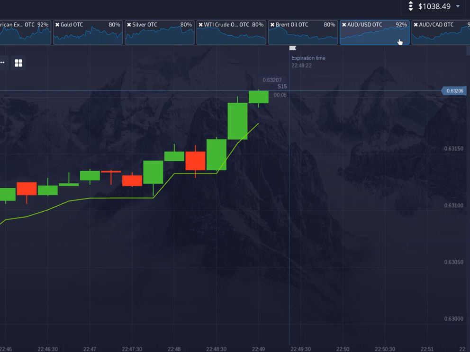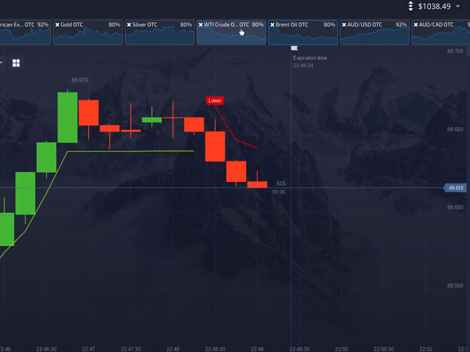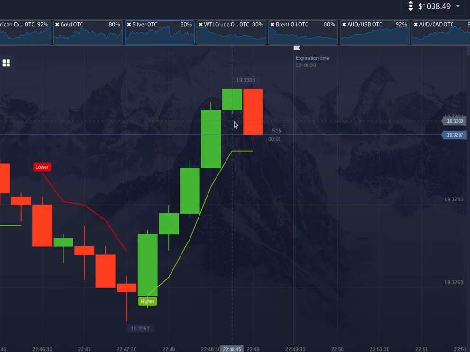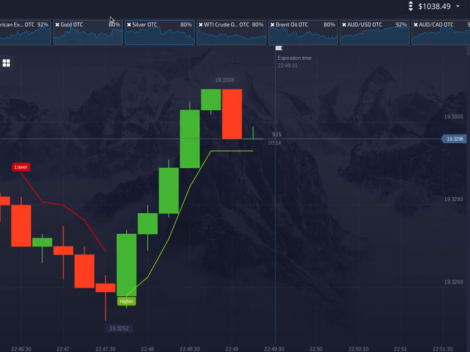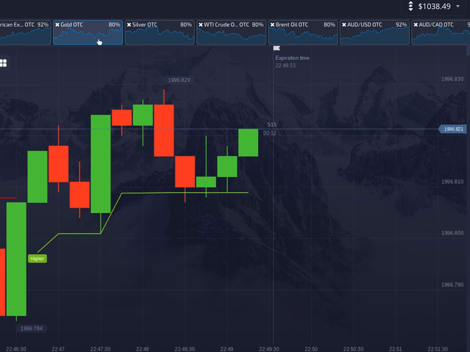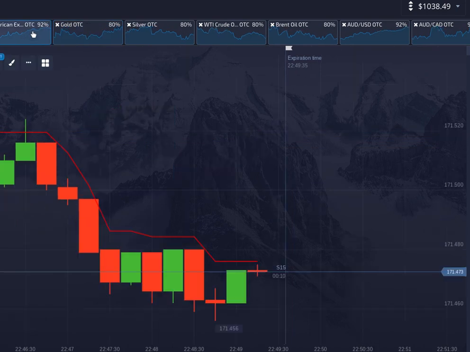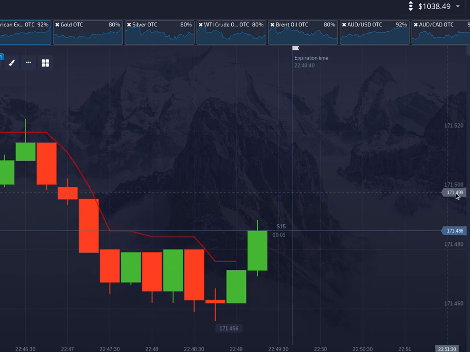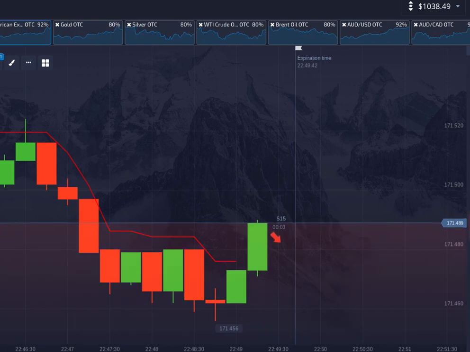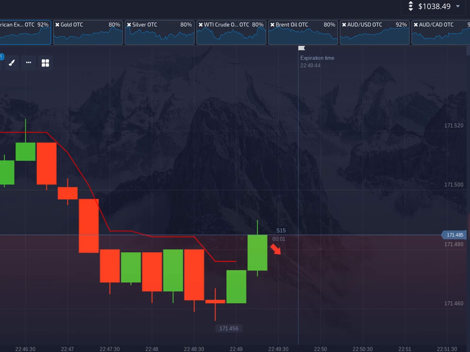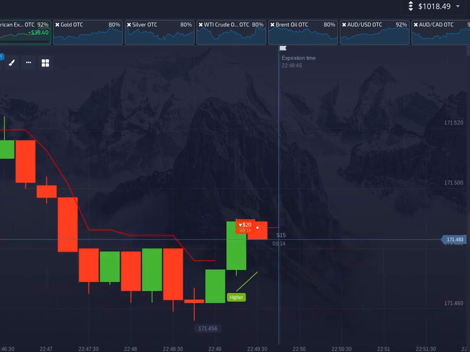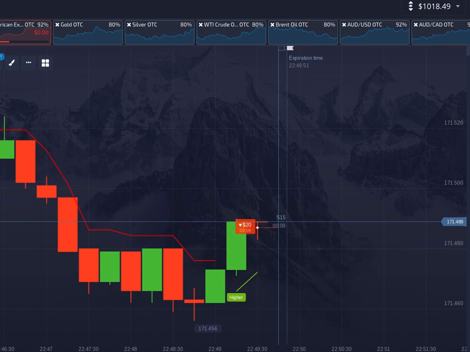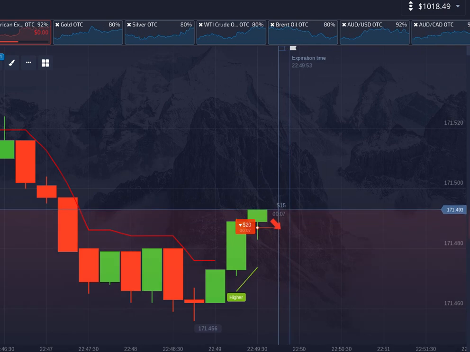Trying some different currencies. Some of these are starting to trend. The time right now is 10:49 Central Standard Time, and we are in the month of November. It's November 2. Okay, here we go. We're going to try this. Trend change about to be printing. We're going to go the opposite direction now. And we're going to double our size just in case we lose this. We're going to go down again if we lose it.